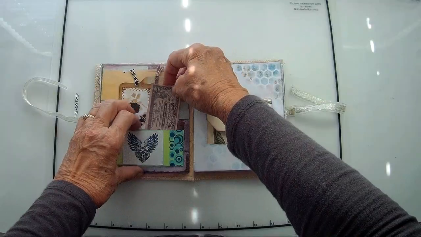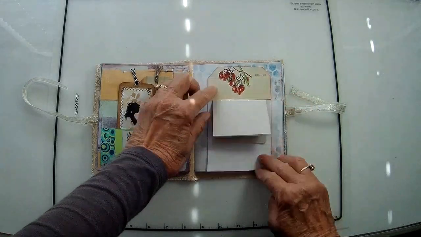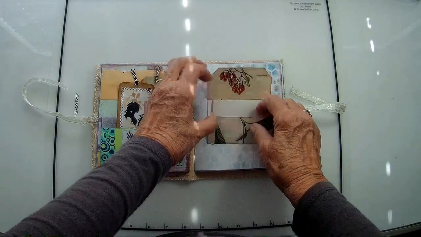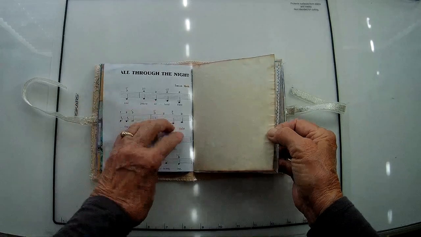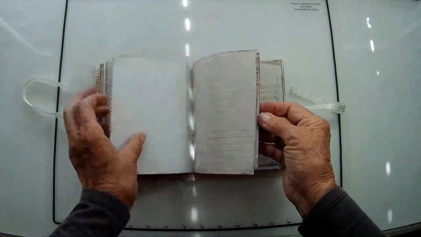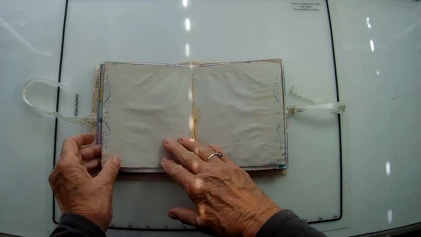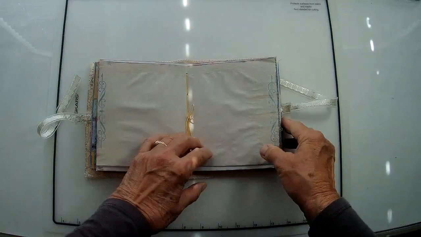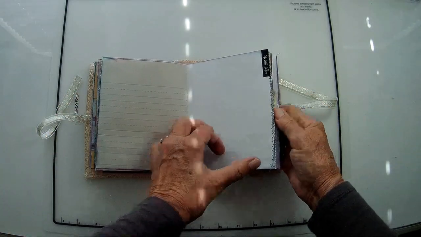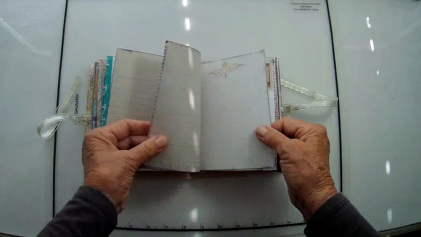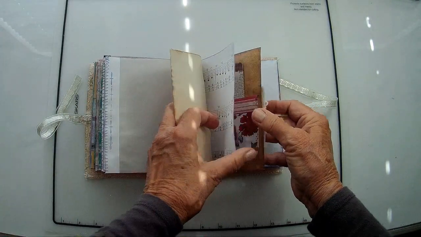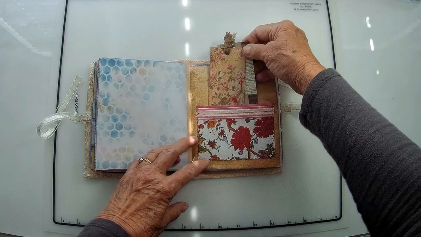I think what this would be called is a naked junk journal, in that there are a variety of spots like these pads and stuff to write on, but the majority of the pages are more or less blank. I think there's some music sheets, but they're mostly blank and edged or lightly stenciled on the edge so as to give you a lot of writing space or space for you to do your art or add your things to it. And so that was my thoughts on this particular one, is that I wanted to make it more of a naked journal so you would have more of your own input into how it turns out.